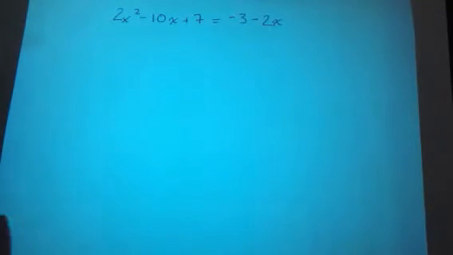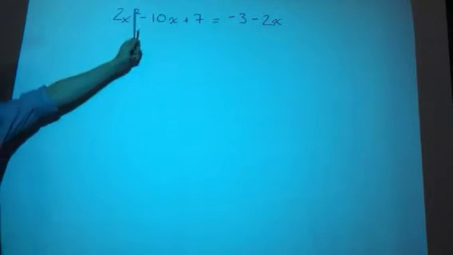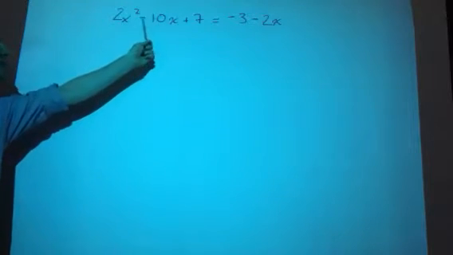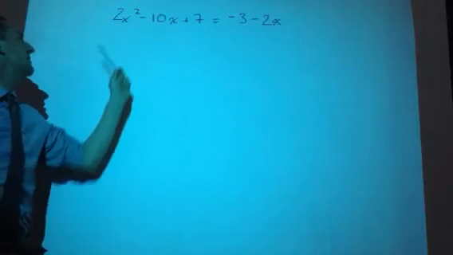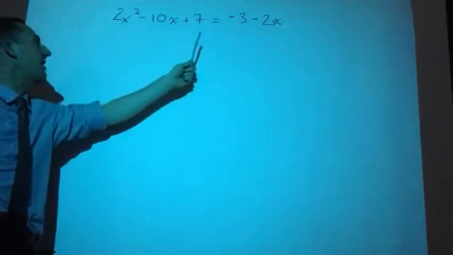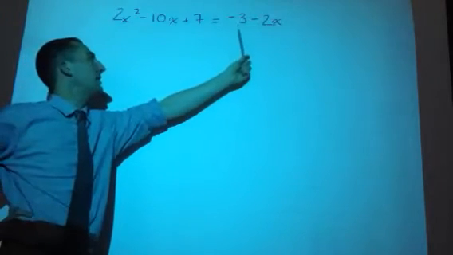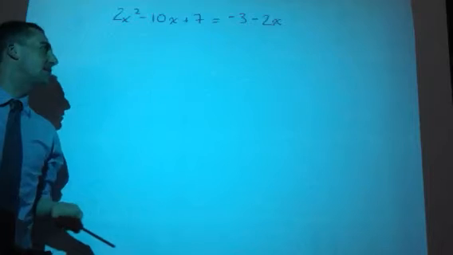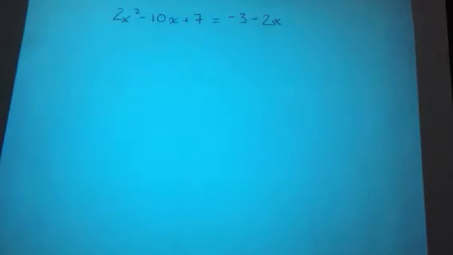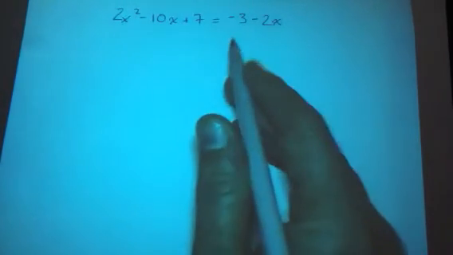Let's show how to solve for quadratic solutions by completing the square. And we see that we are not solving for the roots of this quadratic because we are not setting it equal to 0. Rather, we're seeing, does this quadratic function ever intersect with this linear function? And if so, at what x value does that happen? That's what we mean when we set them equal to each other.